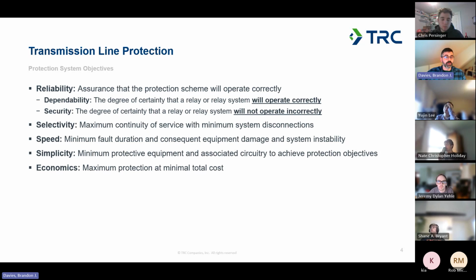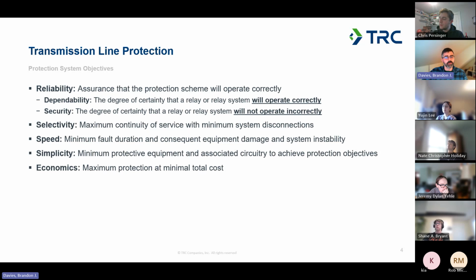Simplicity. So again, that's another method we can go about improving our reliability, by making it more complex. Rather than providing a very simple scheme that might have some reliability issues, you can secure it or improve its dependability and security through adding more logic, more functions, more checks and balances in the scheme. But that comes at the cost of simplicity. If you make it too complicated, it's going to be hard for people to understand. It's going to be hard for people to upgrade in the future or maintain, which has its own set of problems, because if people don't understand something, they're more likely to make a mistake when they're working on it.